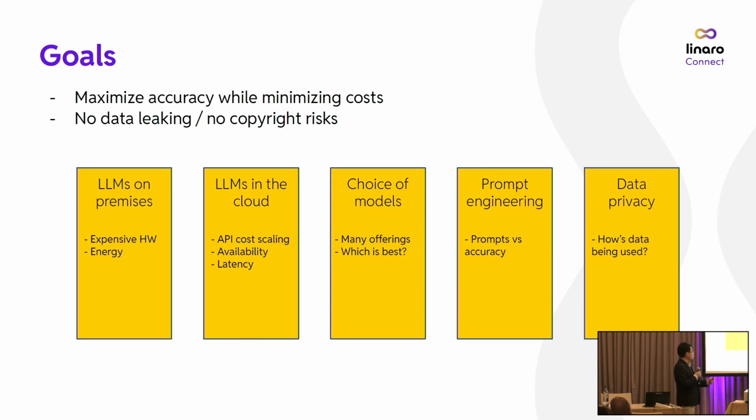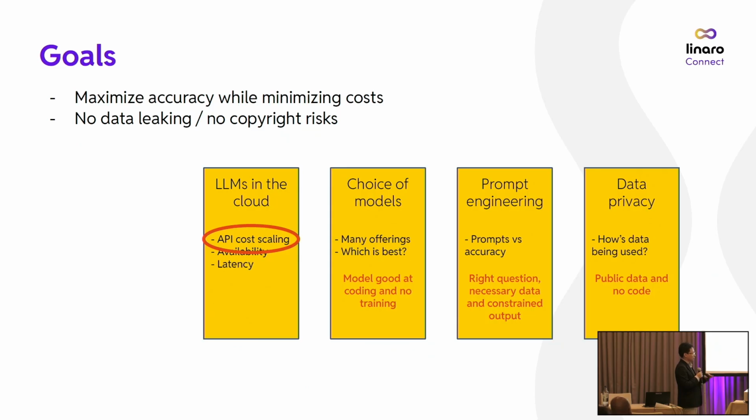So with that, we can rule out running LLMs on-premises, because that's very expensive. We have to run in the cloud, but even running in the cloud, we need to be careful about how the cost of calling the model APIs scales. When we choose the model, we need to choose something that is very good at coding and requires no training, because training is also very expensive.